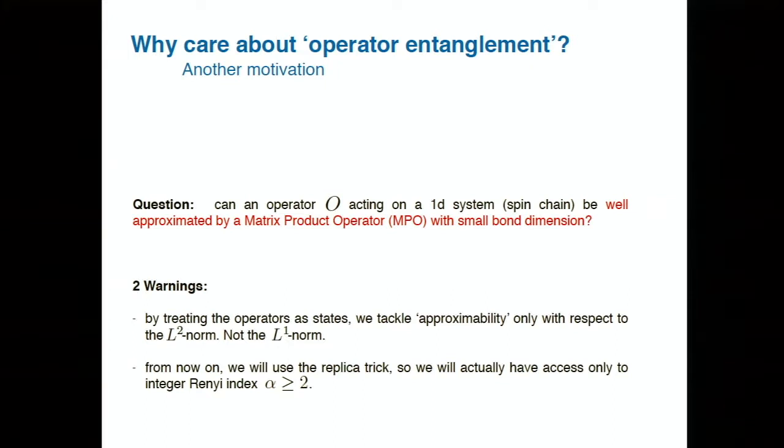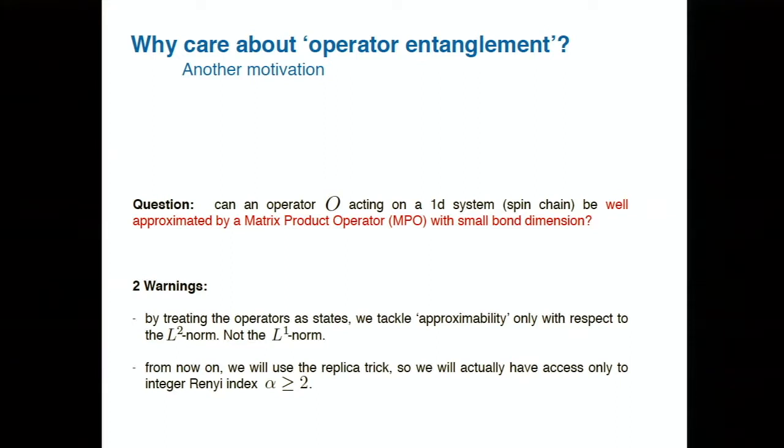One caveat is that by identifying operators as states in a larger Hilbert space, there is a price that we have to pay, which is that we are measuring all distances with respect to the 2 norm, not the operator norm, and that might be a problem in some cases. Nevertheless, as far as I know, this is at least a quantity that you can tackle numerically, efficiently, and analytically, and I don't think there's anything equivalent for the 1 norm. So I'm just going to ignore this.